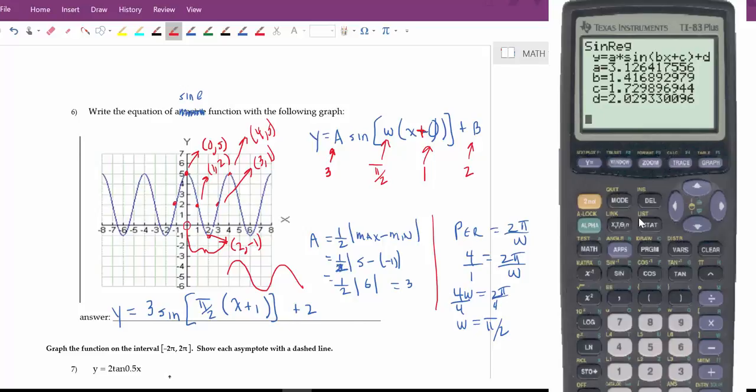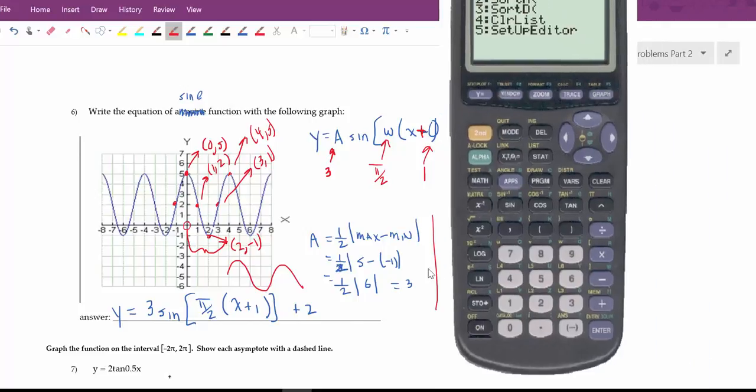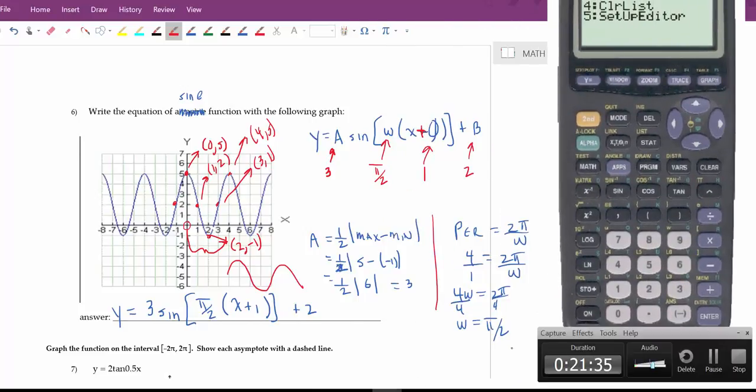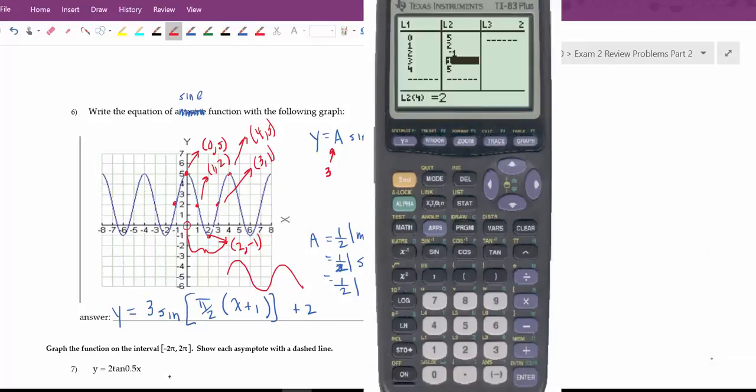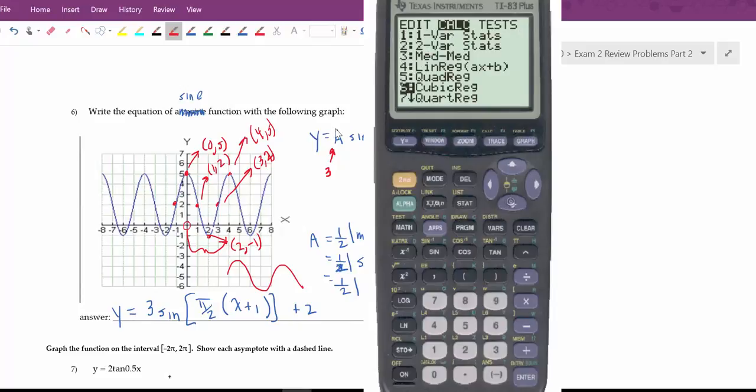Now, one thing I have to make sure of is that I have the right data put in there. And then that should give a valid answer to the problem, okay? I think maybe I put one piece of data in wrong. I think you need to have (0, 5), (1, 2), (3, 2). Yeah, that point right there is (3, 2) is what that should be. Okay, and then you're going to put in (3, 2) and (4, 5). So let's try again. Stat, Calc, then go down to Sine Regression. It should give the same thing.